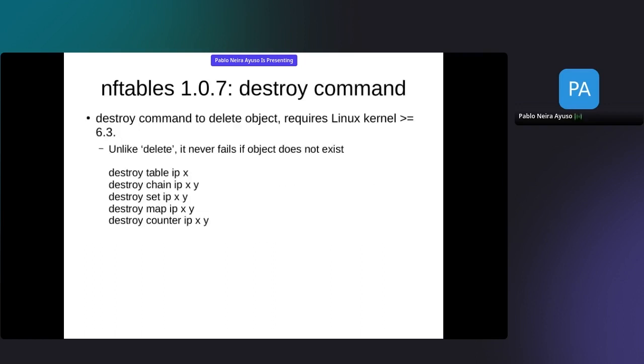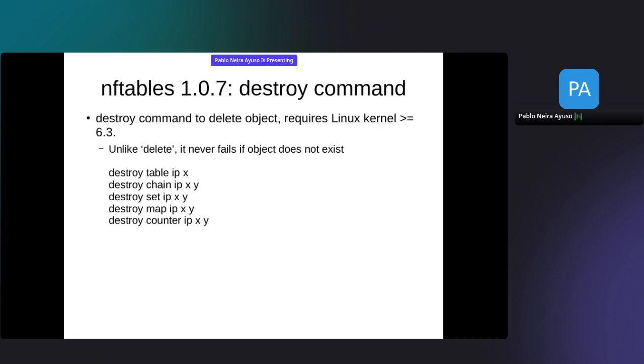A new destroy command has been asked for a while. It's basically allowing you to delete all kinds of objects available in nftables, either tables, chains, sets, maps, counters, quotas, and it never fails if the object does not exist.